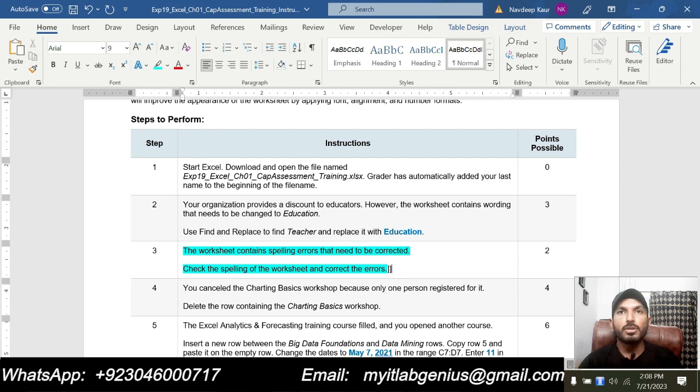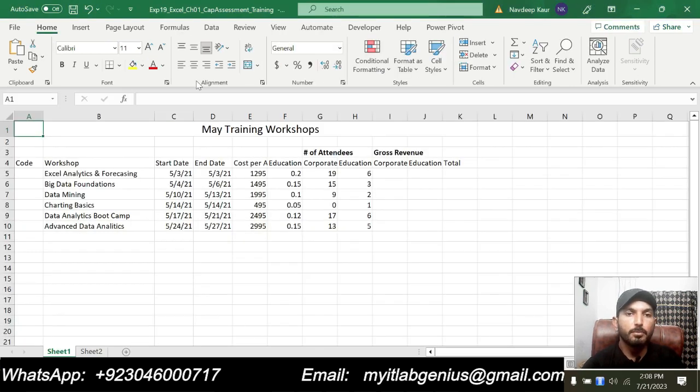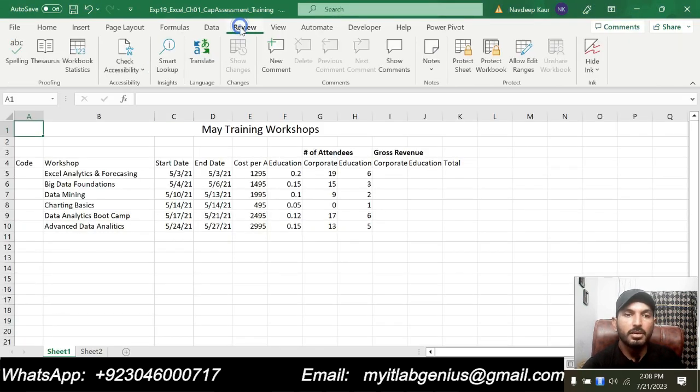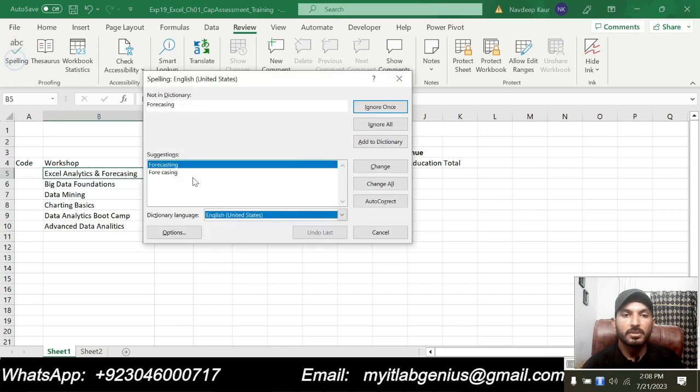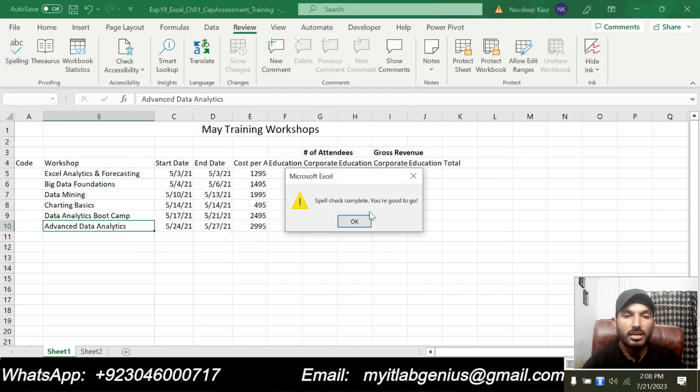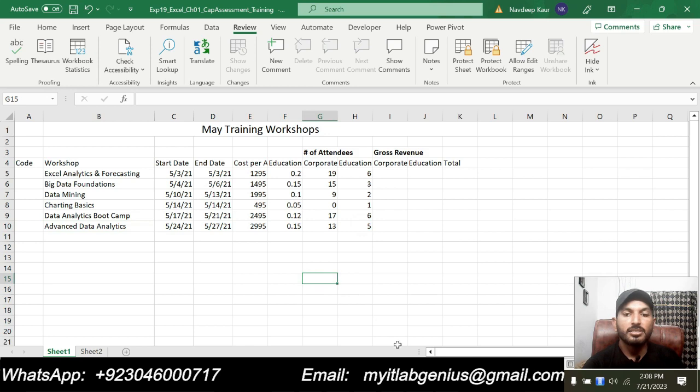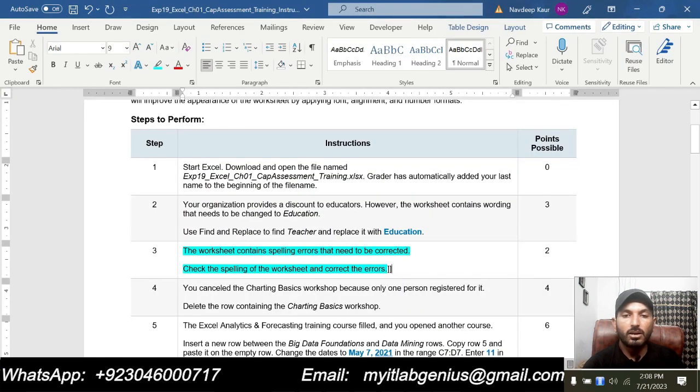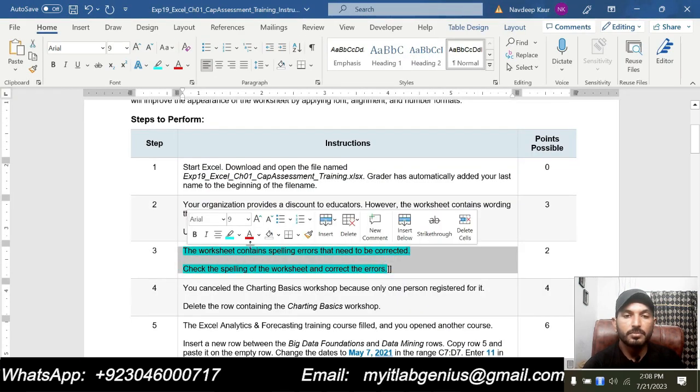Basically, we are supposed to correct the spellings in step number 3. So let's go to the worksheet. Simply click on the review tab and click on the spelling. So we will keep clicking change. Spell check complete. You are good to go. So click OK. So we are done with the spell check. So that is all required in step number 3.